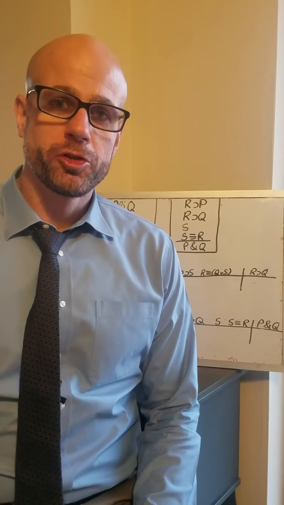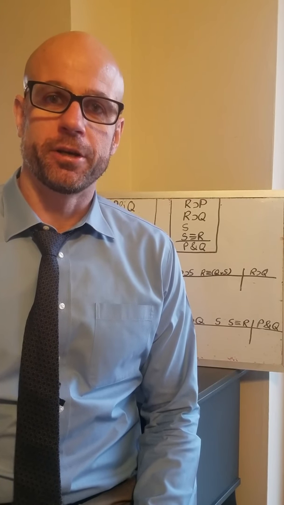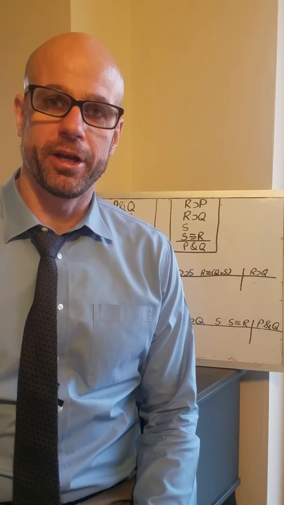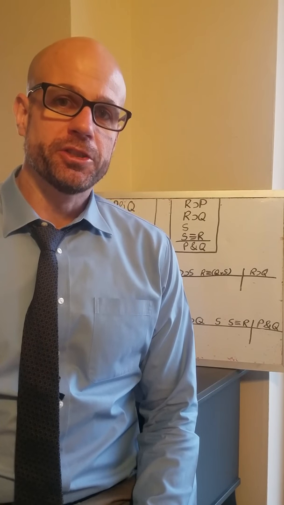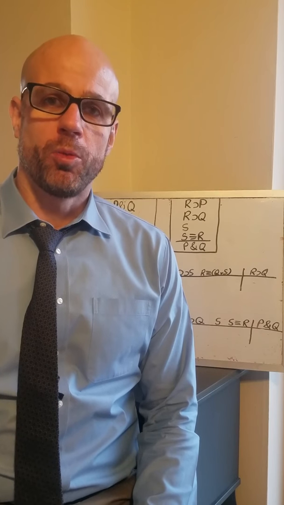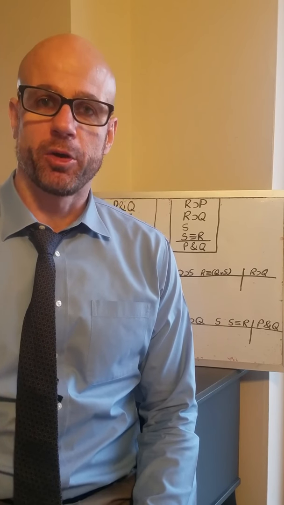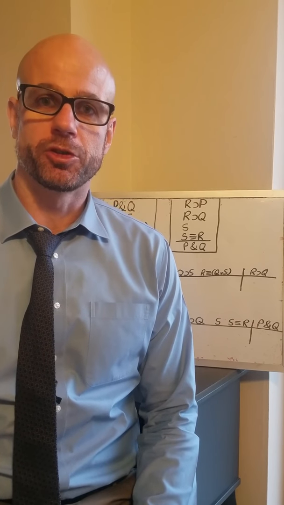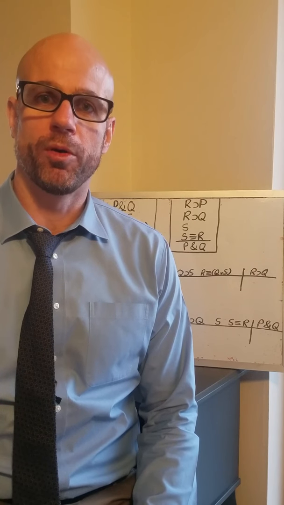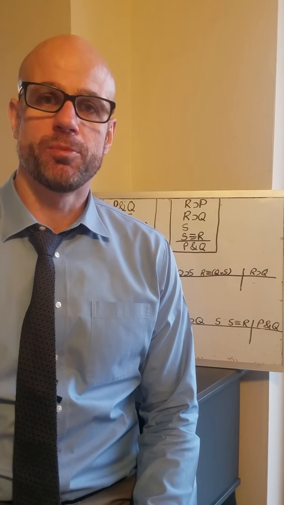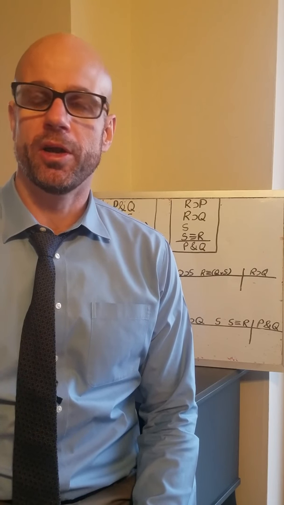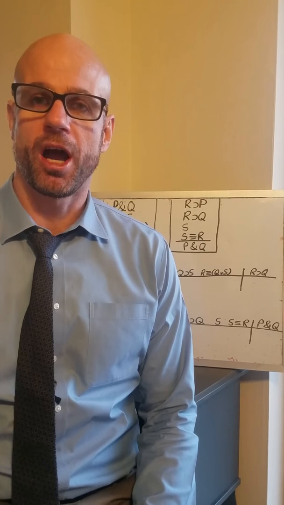So the short truth table method is an ideal technique for checking arguments for validity. The reason for that is, if you recall, what we're doing when we're checking an argument for validity is we're trying to find a counterexample. We're trying to see if there's a truth value assignment, or a row of the truth table, that is going to make all of the premises true and the conclusion false at the same time.